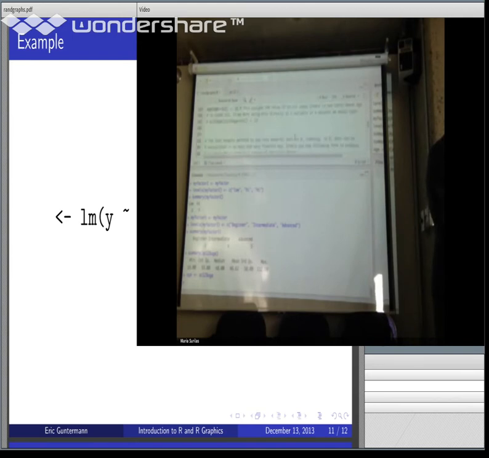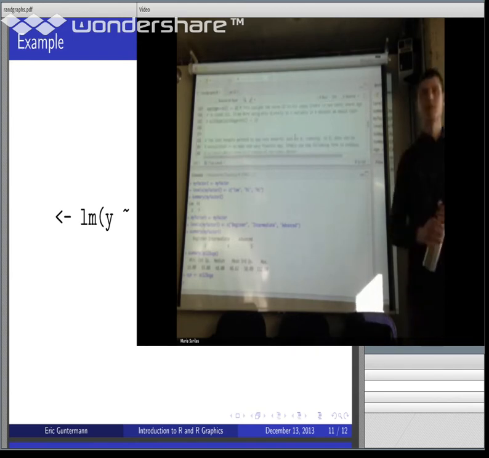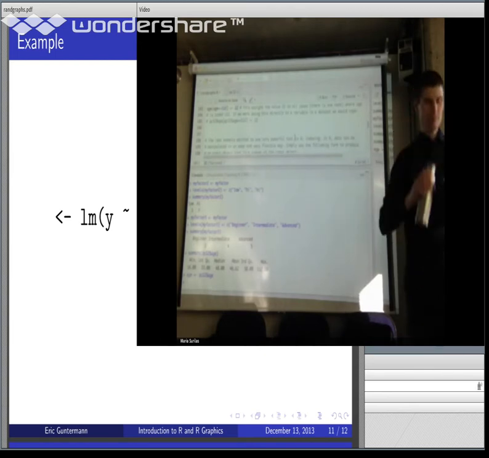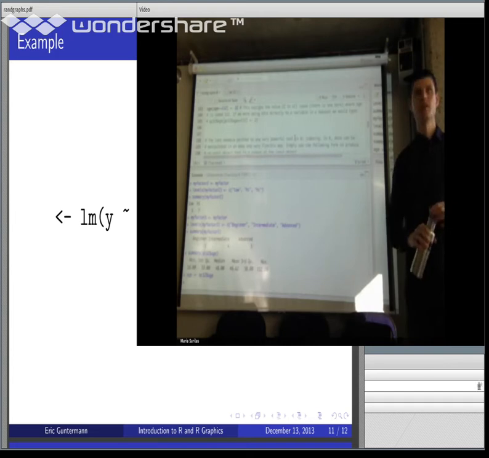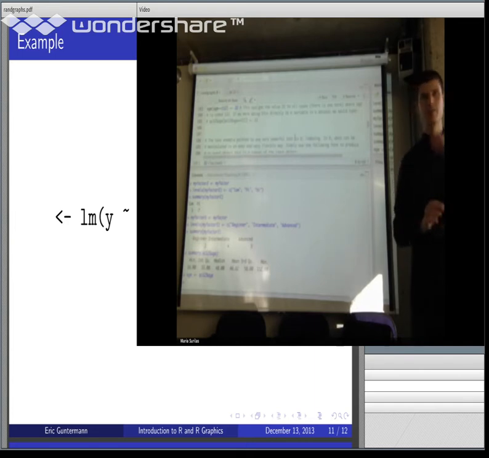If the variable is in your workspace, you can still use it in a regression model that includes variables that are in the data set. Yes. You just have to be careful that you don't have two variables with the same name in the workspace and the data set. When you run a regression model, remember we saw there's the data argument. If you add that, R will look both in the workspace and in that data set. So if you had two age variables, that could be problematic. As long as you have variables with different names, it's fine.